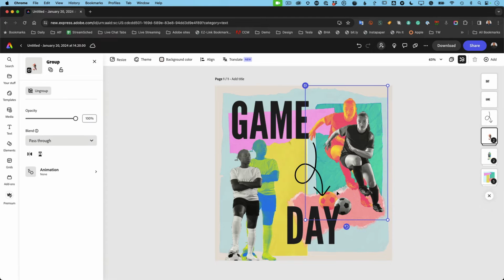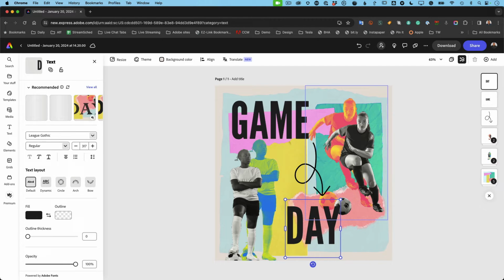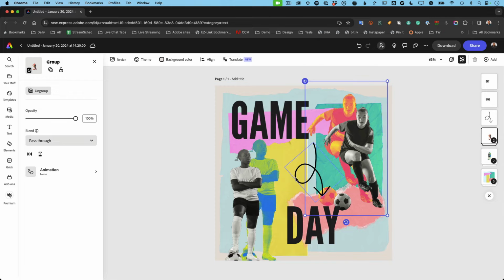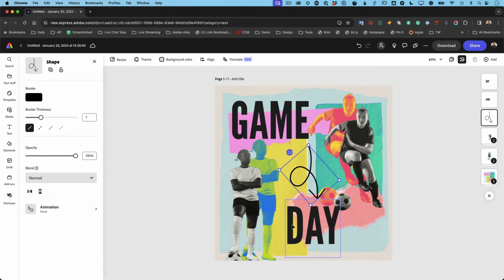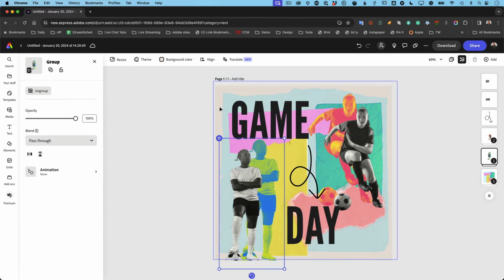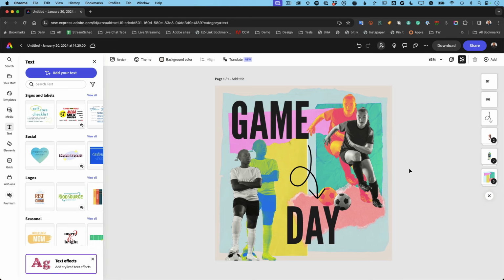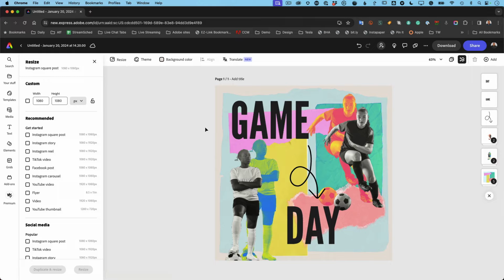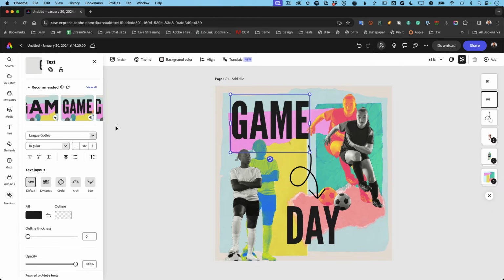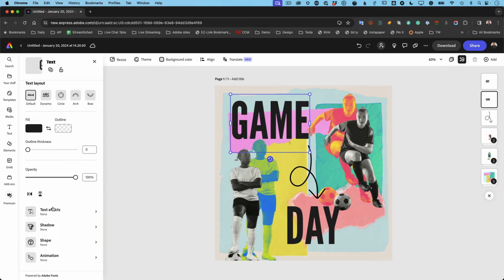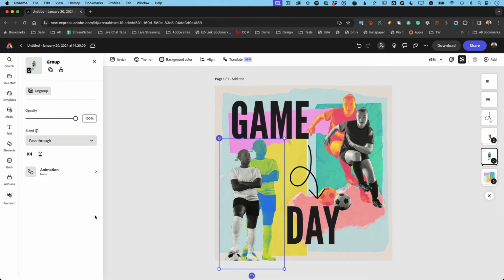game day post, and these are all individual elements, as we've seen before. So that's a photo. This is a shape. This is text. Of course, it's got a background. It's got all these various elements. Now, if I get out of text and I select an individual item, any individual item I select, if you scroll down, you have all the different things you can do with that item, including animation. So every single item I select, I can animate. I can even animate a group.